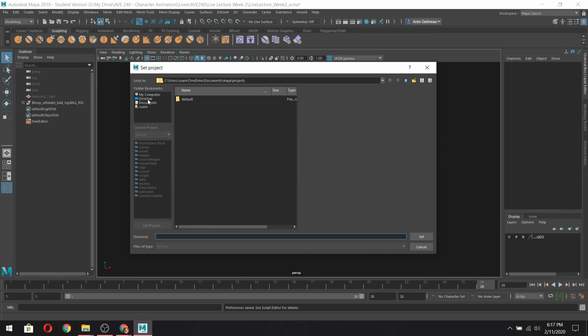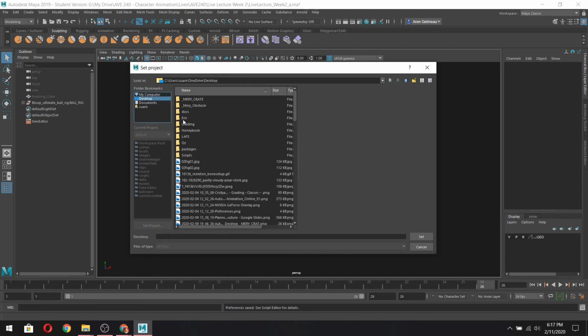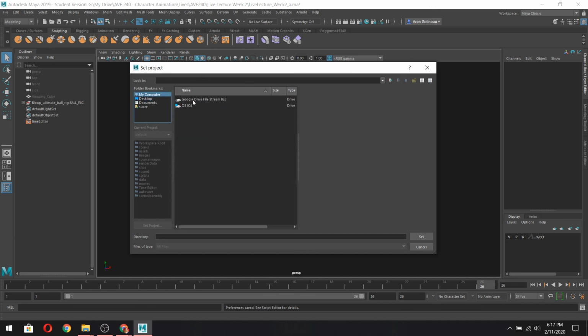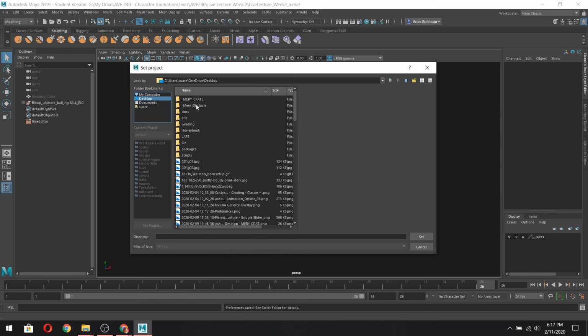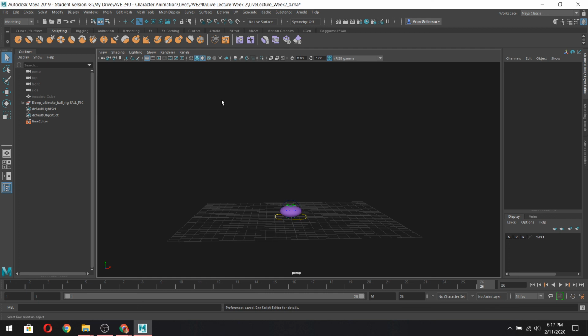I don't want that. I want to go to my computer. I think it's Google File Stream. For this instance, I'll just save it to this file. That's fine, because I don't want to go through all the folder structures, because I'm working off Google Drive right now. But make sure you're saving to the correct folder for all of your scenes, because it'll help you later.